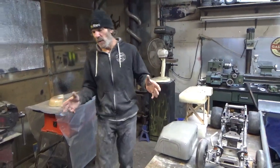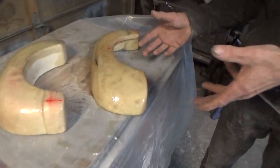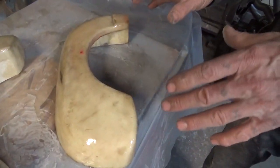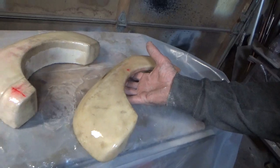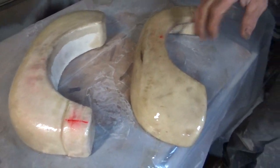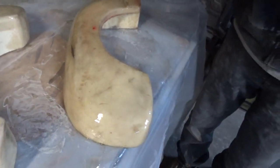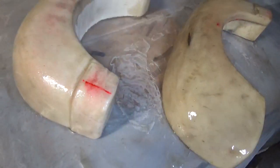So what I did is I took one of the fenders and we put a polyester resin on it earlier. It dried and I really liked the results. It made the foam very rigid. So the idea behind it is any little nicks, gouges, we just fill them up with the polyester. And then we can put some body filler on later to fix any of the little flaws. Makes it way nicer to sand. Way nicer to work on. I don't have to worry about the foam. The foam is so delicate.